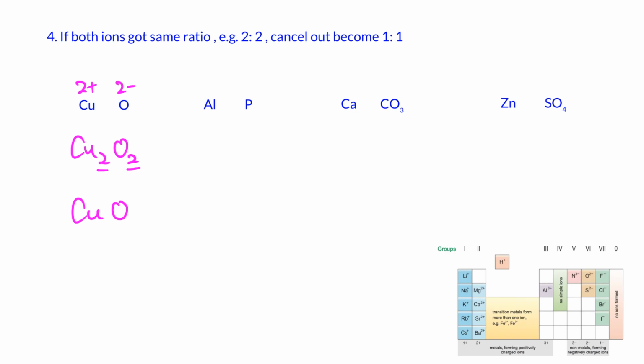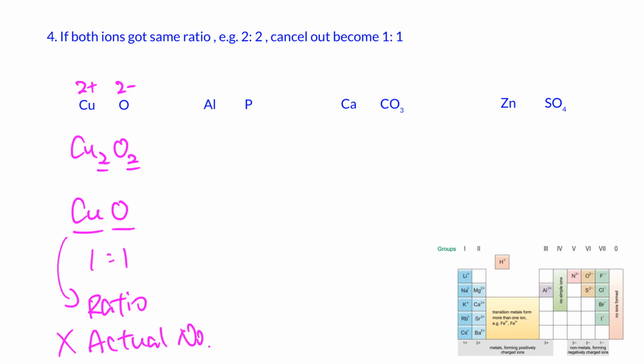This is to emphasize that in an ionic compound, the cation and anion are in a ratio instead of an exact number. Because if you have solid copper oxide, you will not just have one Cu and one O ion in it, but many of them, but they have to be in the ratio of 1 to 1. So this is talking about ratio, but not actual number, you have to pay attention to that.